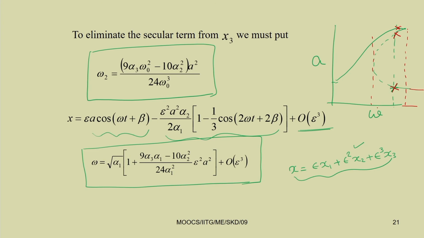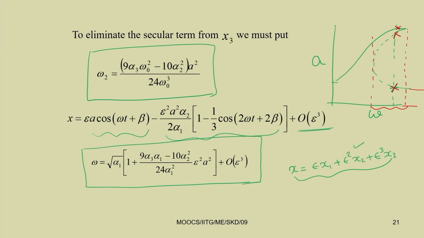So, in this region you have multiple values of A for a particular value of omega. Out of all these solutions or equilibrium points, some of them are stable and some of them are unstable. When we study the stability analysis, at that time we will know more regarding this thing.